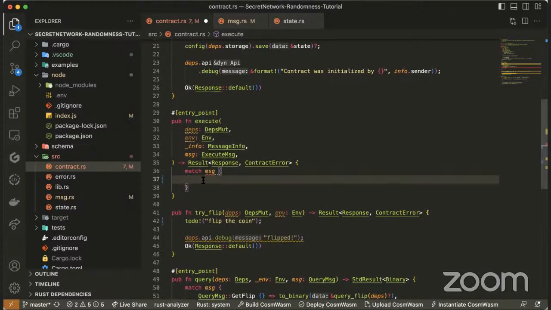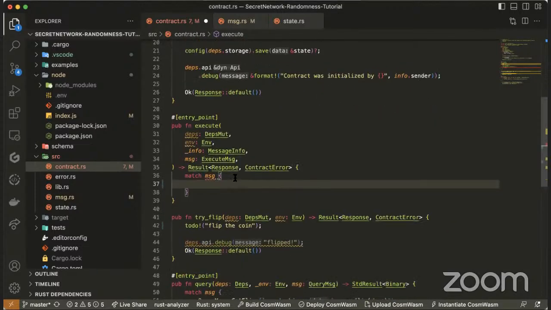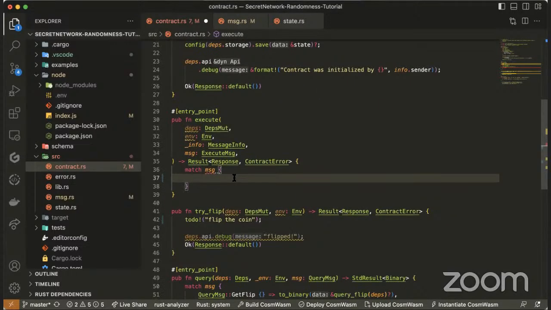And my apologies if this is a recap for anyone who's an experienced smart contract developer, but I wanted to do this from the perspective of, if you're completely brand new to the Cosmos and you've never even seen CosmWasm before, what this would look like. So all that we're doing is just accessing this flip message from our message.rs file.